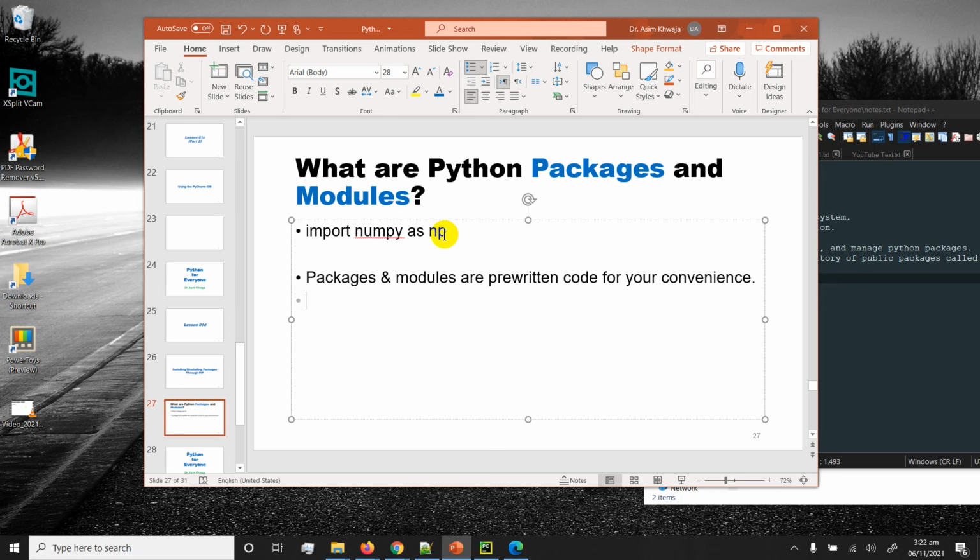Somebody has already written lots of code for different needs, different purposes, and grouped them together in the form of packages.